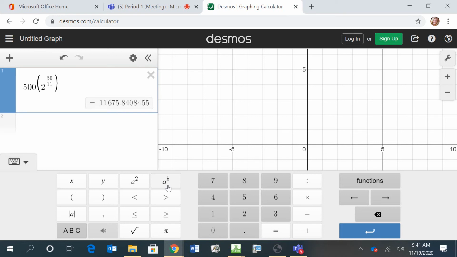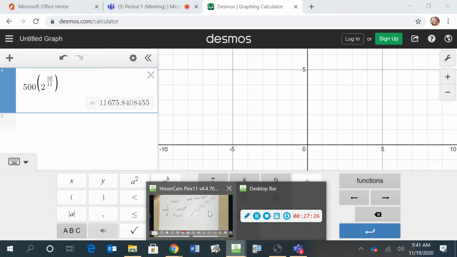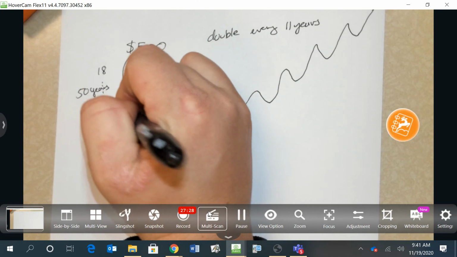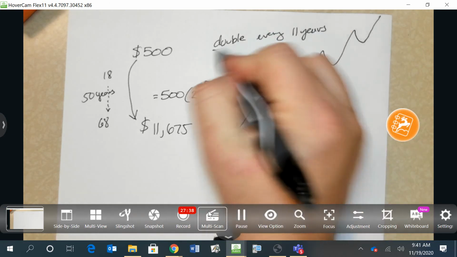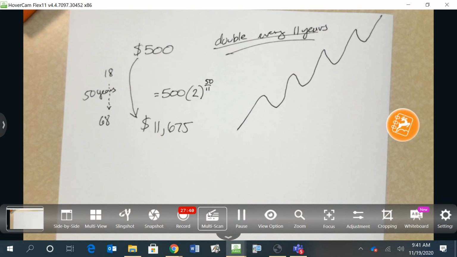And we can say that it is very probable, and I know I didn't put cents involved here, that you went from owning $500 and it has gone all the way up to $11,675 if you never touch it upon retirement. That's what it would have turned into. And by the way, this is real life. This is kind of a rule of thumb. Does it happen for everything? No, it's kind of a rule of thumb.